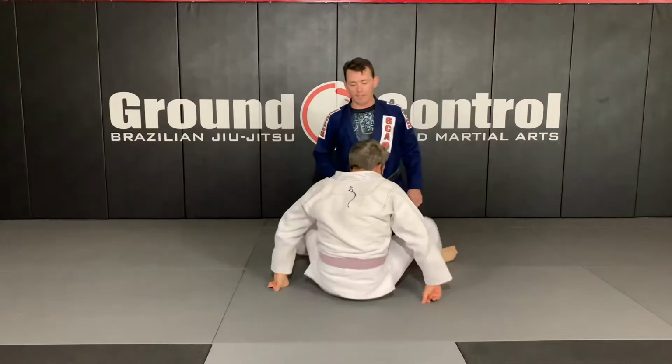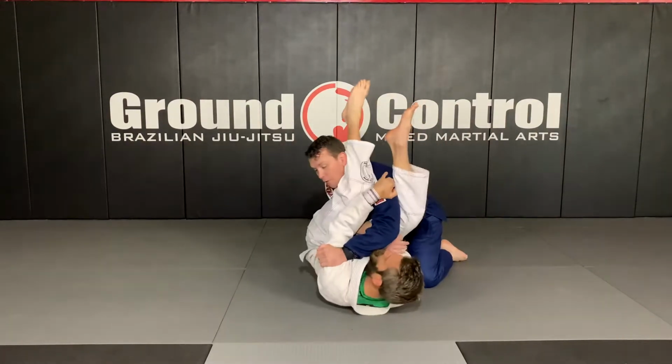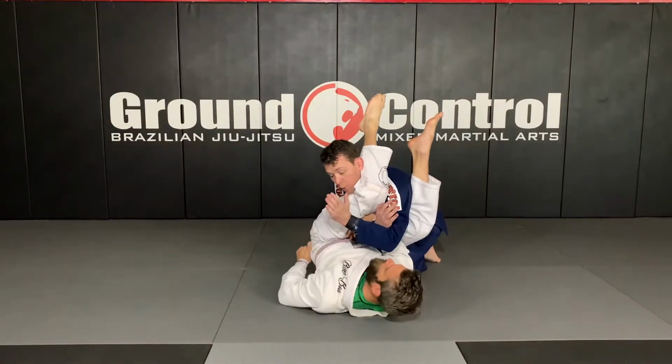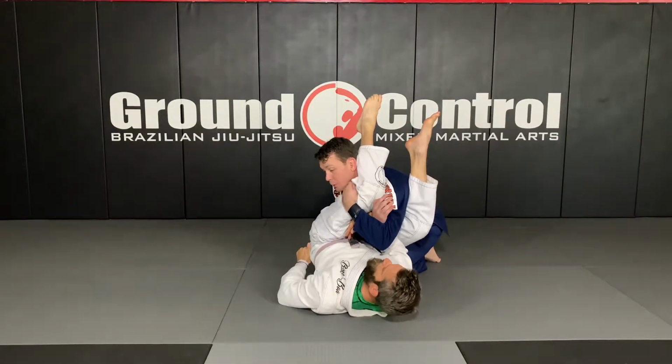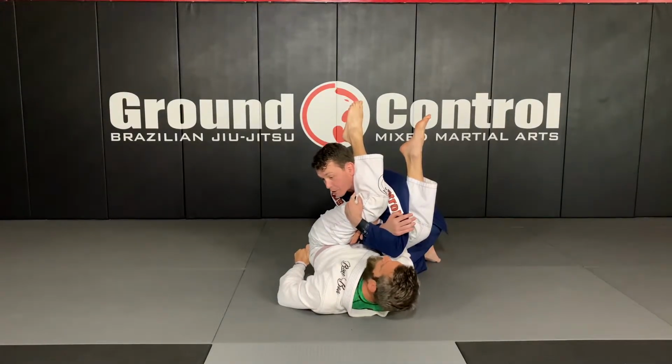So I'm starting in Brian's guard. He's going to look to apply the armbar. Now the last time we used the crease of our elbow coming underneath the wrist and then transitioned our hand to the outside of his thigh, pulling down to eliminate a little bit of space, or creating a little bit of space, on my neck.